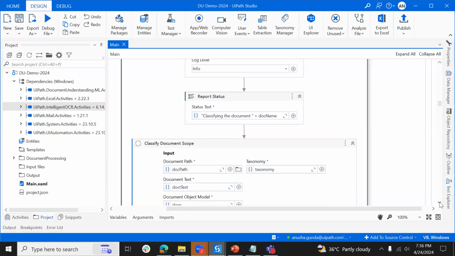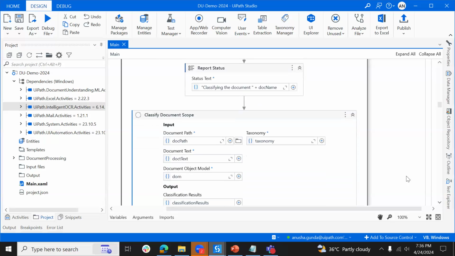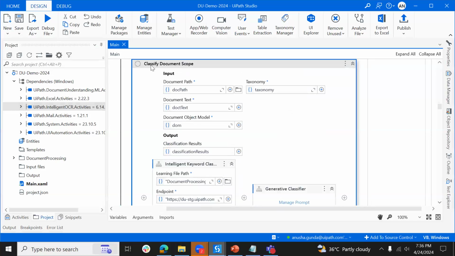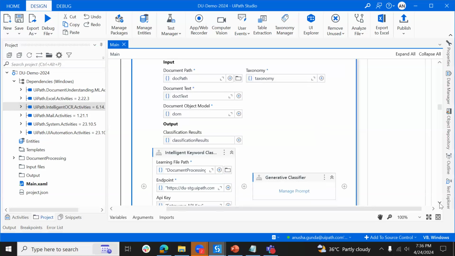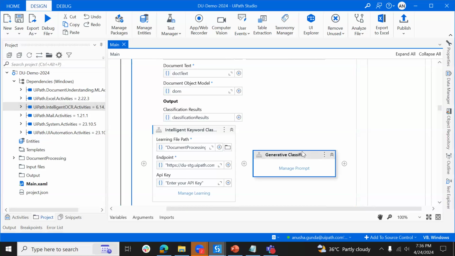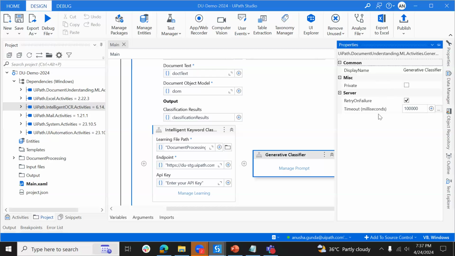The difference here is, if you see the classified document scope, I have used an extra activity, the generative classifier. So this is our specific classifier, the intelligent keyword classifier, and this is our generative classifier. This does not have many properties. It is very simple to use, just the retry and timeout.